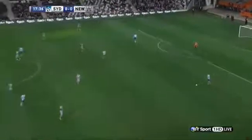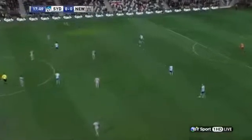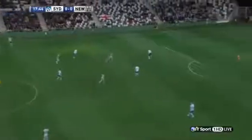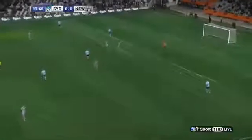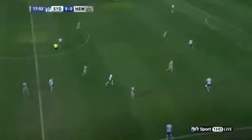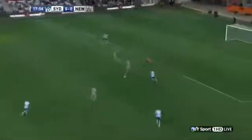Of course, there are risks associated with this particular phase of play, because if the passing isn't good and consistent in deep positions, any turnover is so close to your own goal that it immediately invites an opposition attack, as demonstrated by the first goal that Sydney conceded here, where the poor pass from the goalkeeper immediately allowed Newcastle to mount an attack.